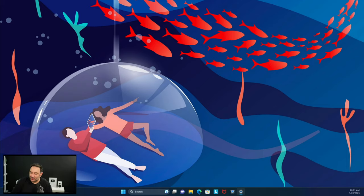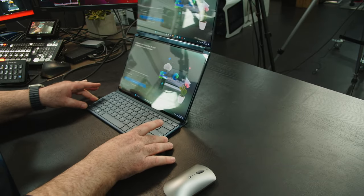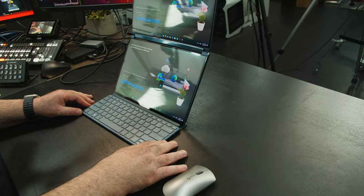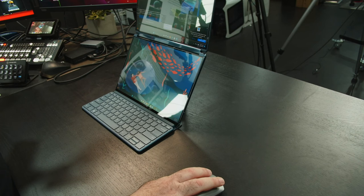Let's retain modifications for now, keep changes. All right, so you can see what I'm doing. But I think we're going to put it on here for now, just so you can see how this dual screen works. Very glossy displays, of course. Let me put it back on me for a second as I enter this in. Now, I didn't even do the pen yet. And in fact, I don't need to connect this. Let me disconnect that. Let me go back to the way it was so you can see it here.